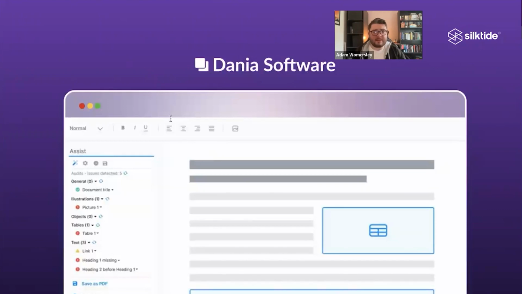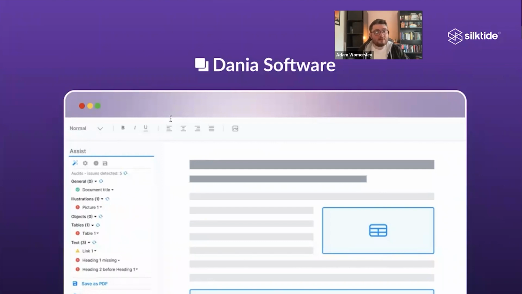Another solution is to use software like Darnia. So Darnia is a piece of software. It plugs into Microsoft Office, and that can really help you save time because it will allow you to export your Word documents as a fully accessible PDF in just a few clicks. So it's definitely worth checking out if you're doing a lot of PDFs, and accessibility for those is a common issue. So we've done some tagging, we've made sure that our PDFs are as accessible as we can possibly make them. But is it enough?